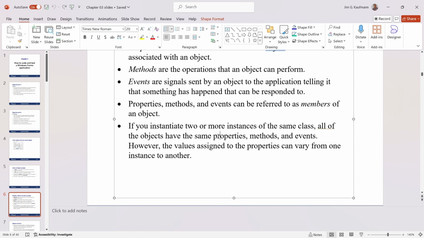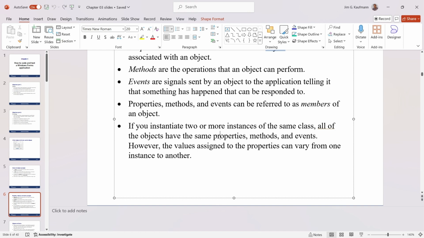But you can change those properties. Once you instantiate that class, you can change those properties. Or there's another way you can actually send those properties into that class when you create a new object. I'm going to show you that here in a little bit.